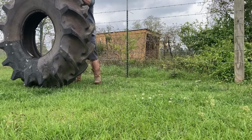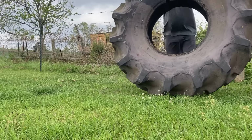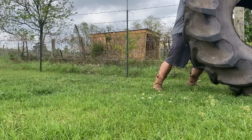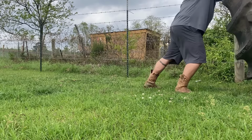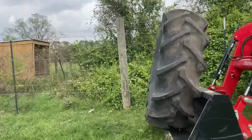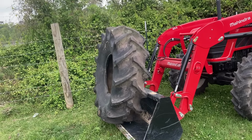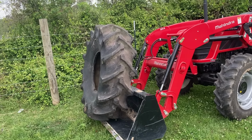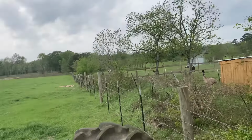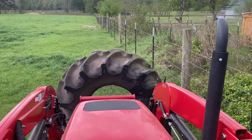Heavy. I don't even know what kind of tire this was. Oh, maybe I can get it from my bucket, where I can pick it up. Woo! Well, now, can we crank that tractor, lean it back, and make it ride? That thing was heavy for sure. Oh, let's see if we can do this. If it falls out of that bucket, it's gonna be horrible. All right. Whew. Wore me out a little bit.